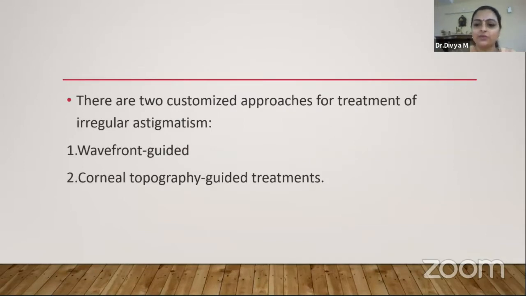So the use of topical riboflavin combined with ultraviolet irradiation in collagen cross-linking has been well established, and we all know that it halts the progression of keratoconus. However, the surface irregularity remains the same, and patients still complain of some kind of visual disturbance. They're not totally happy post CXL surgery. So, keeping in mind the time constraint, I'm not going much into the collagen cross-linking. I'll discuss more about the topo-guided procedures.